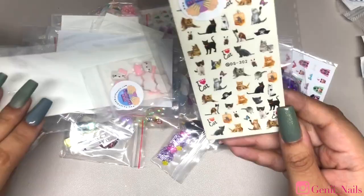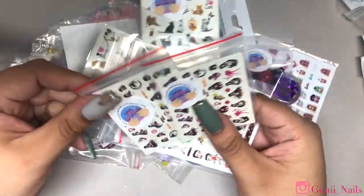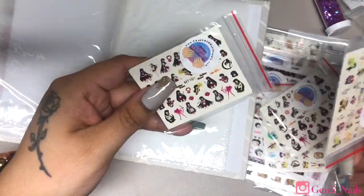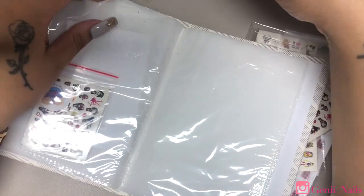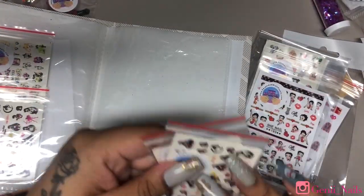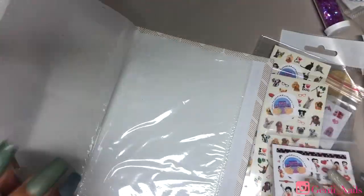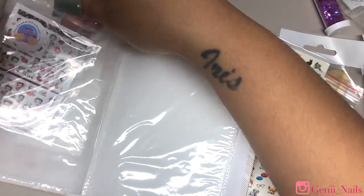Oh, this also has some stickers in here and some water decals. I'm just going to leave these in the Ziploc bag, because these are water decals, and eventually I want to move these water decals somewhere else, like in a whole different type of album. So I'm just going to leave these in here right now.